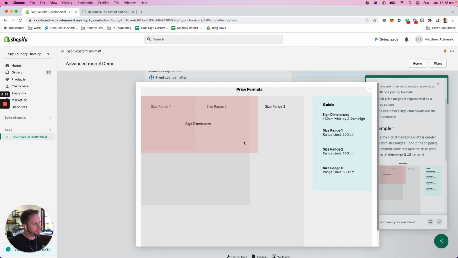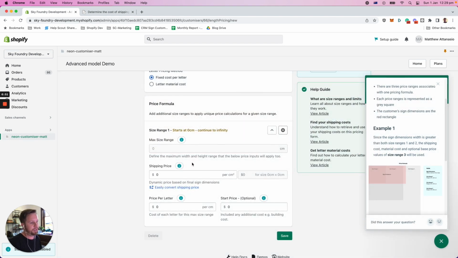In this scenario, what would occur, we've got 3 size ranges, and because the sign is 430 centimeters wide, we end up in size range 3. So whenever the sign fits into the size range, then the pricing values that you see here will be applied.